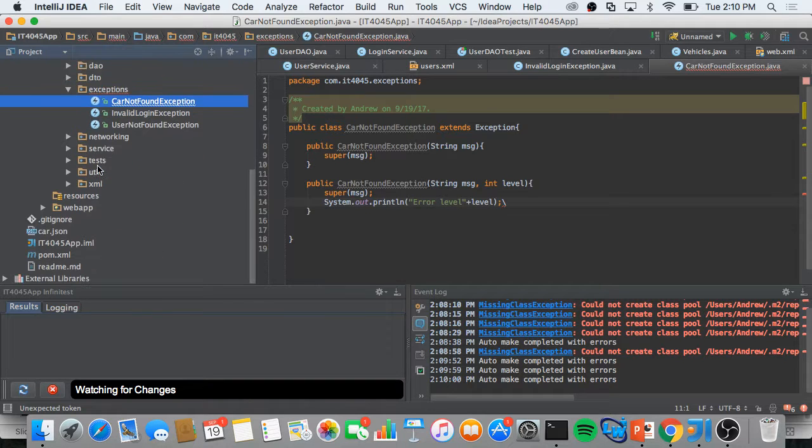Now I'm going to tie this into my front end.